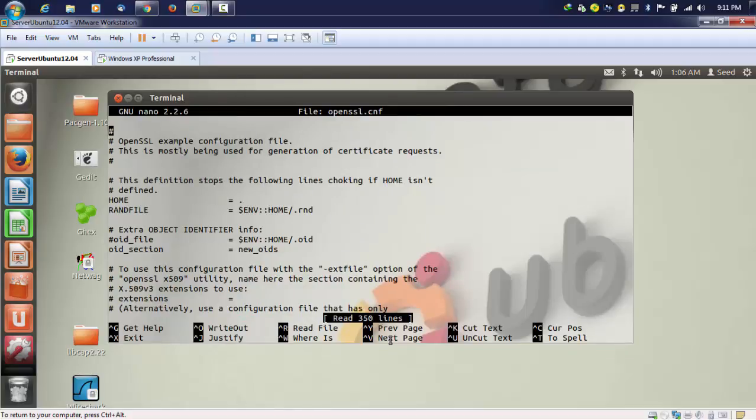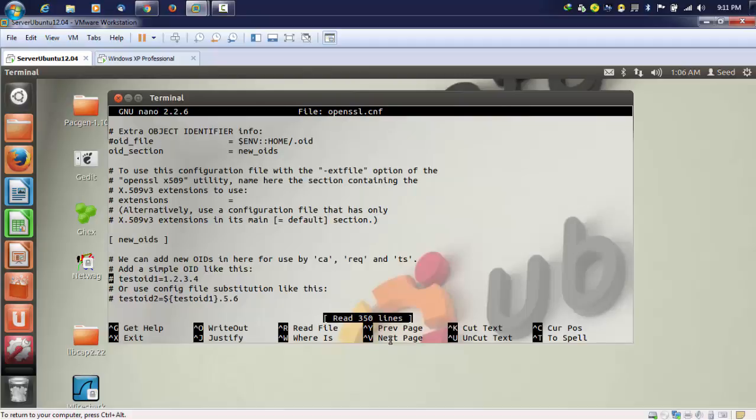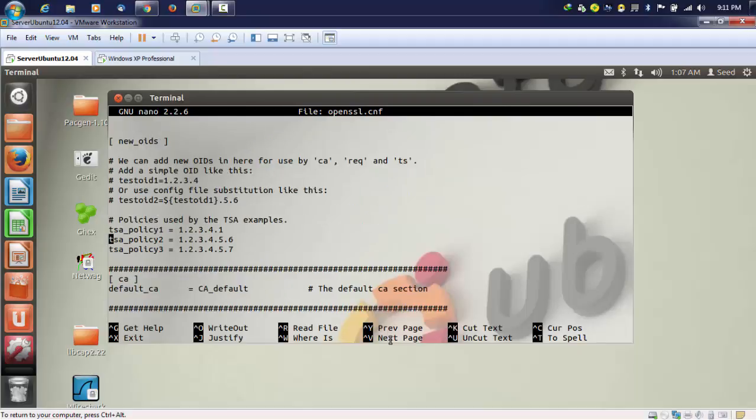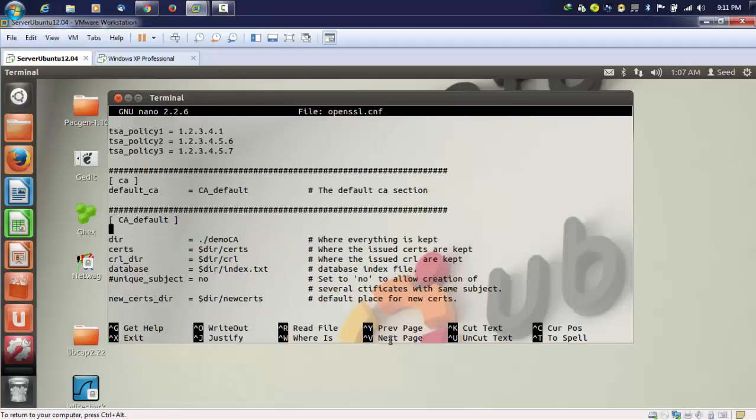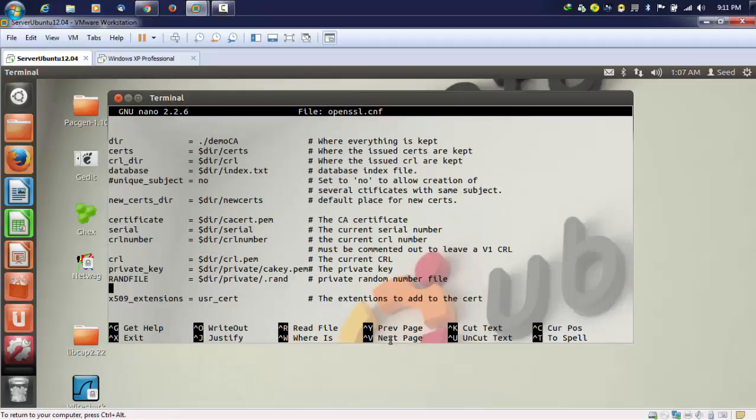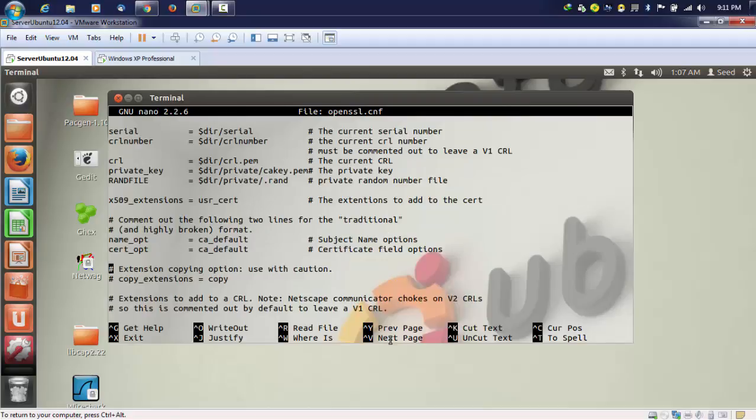If you open this file, it contains the configuration of your OpenSSL, like which directory will keep the certificates, which directory will keep your issued certificates, and the default directory for new certificates, the database index files and everything. You can configure it as per your organization's requirements.